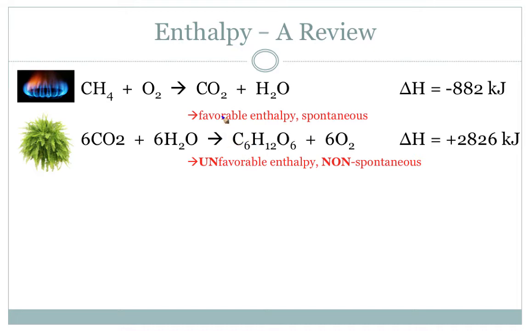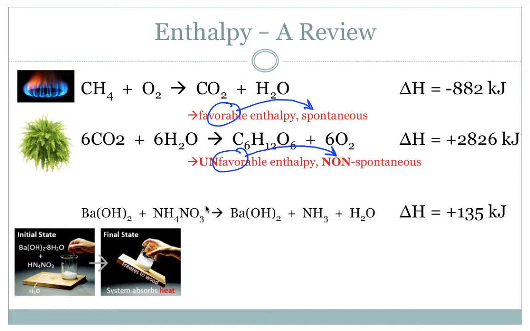So far, we've been able to define two reactions, one having a favorable enthalpy, creating something spontaneous, and one having an unfavorable enthalpy, creating something that's non-spontaneous. And generally speaking, that's going to be the rule. Negative delta H's make spontaneous reactions, positive delta H's make non-spontaneous ones. As with so many things, however, there's always exceptions.